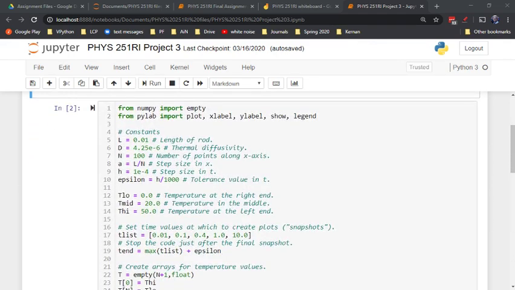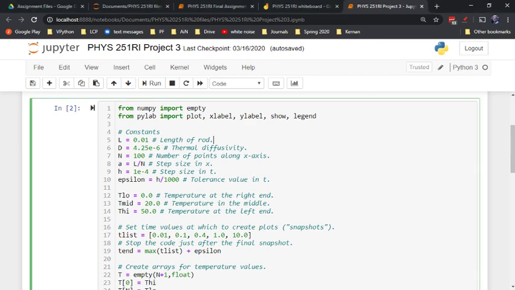First, we import our usual libraries. You might need to import some extra stuff here to complete the project. Here we've got our length of the rod. We're going to do this in units of meters. So this thing is, I guess that's 1 centimeter? I think it's steel in meters. Yep. Okay.